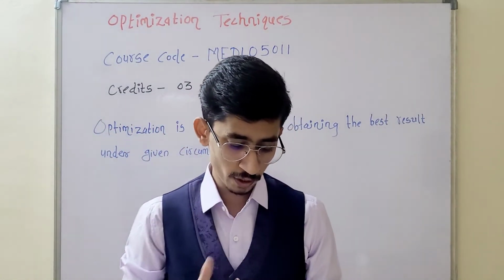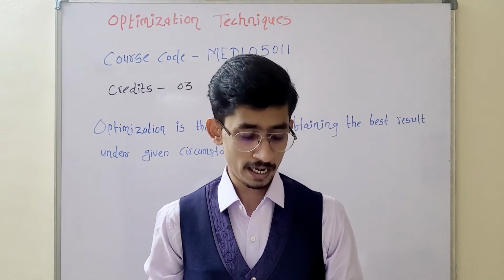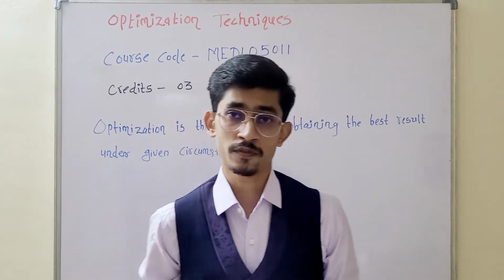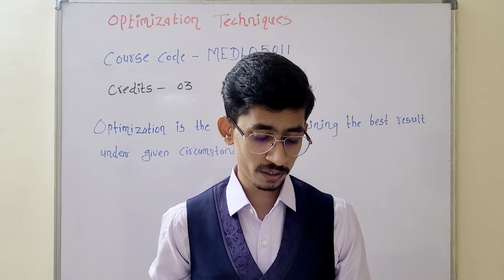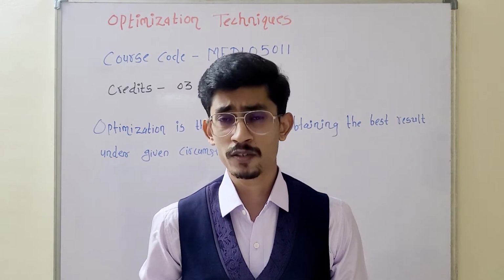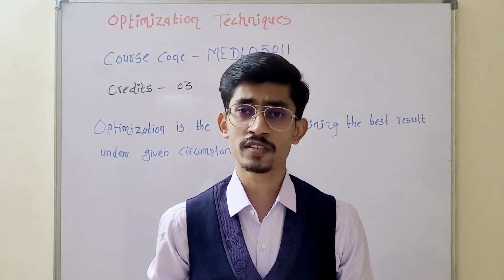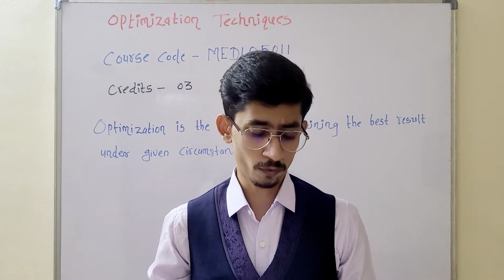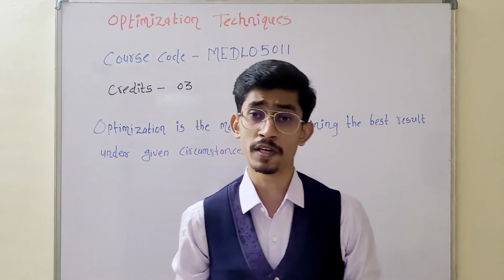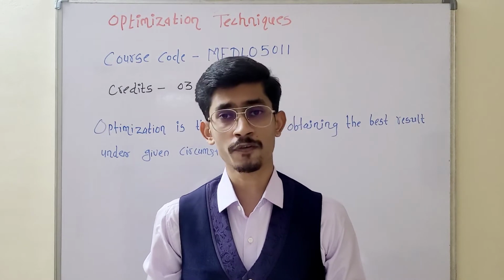So if you look at the objectives of this subject, the various objectives are listed, and the outcomes, or what the learner will be able to enlist, are given according to the 6 units. I am not going to discuss the objectives and outcomes of that syllabus. We are going to discuss unit by unit, one by one, and this is our lecture series entirely for optimization techniques based on the University of Mumbai syllabus. So we'll start our lecture series, and this is our first lecture.